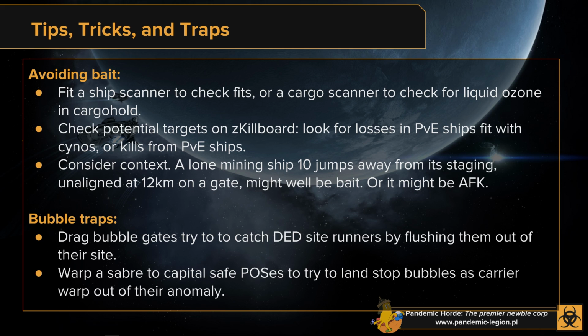Does it show you the cargo hold? It does not. There is a specific module for that, which is a cargo scanner, which has no chance of failure. That one gives you the entire cargo hold every single time. You can also use that one, but it won't show you PvP fits. It'll only show you if there's liquid ozone as something to look out for, which can obviously be a sign that it's cyno fit and therefore bait.